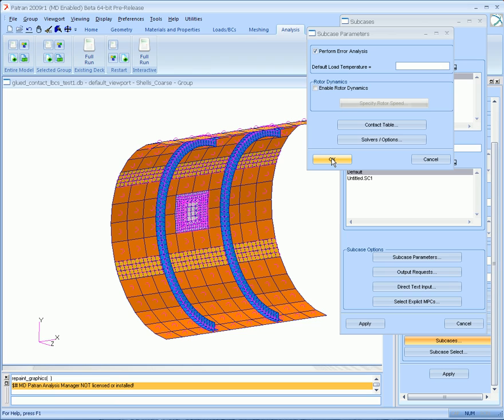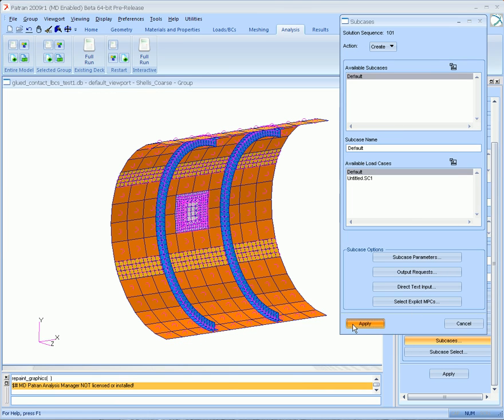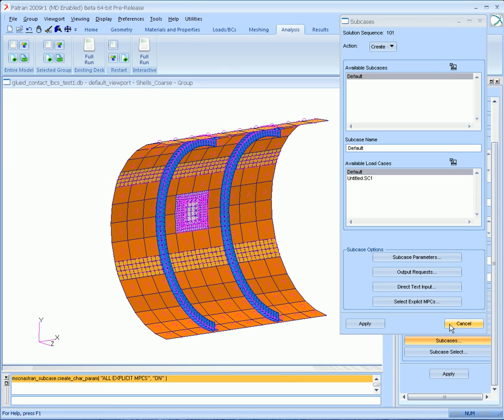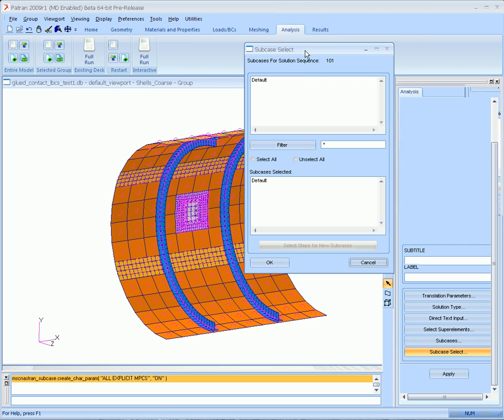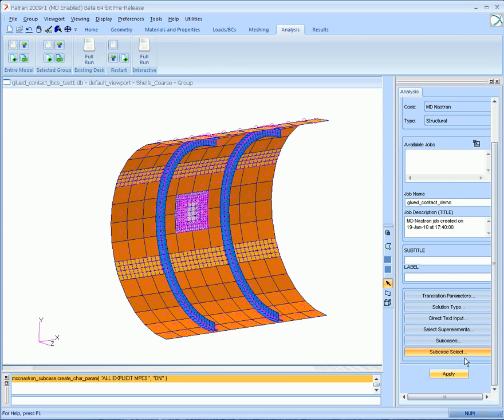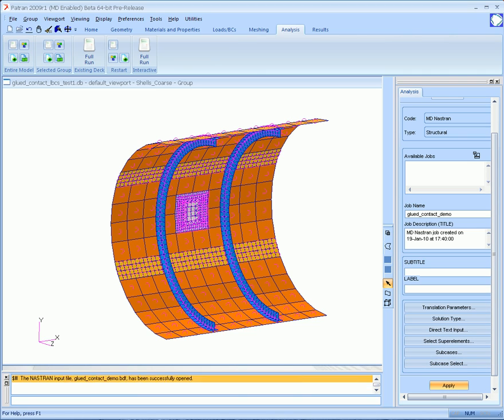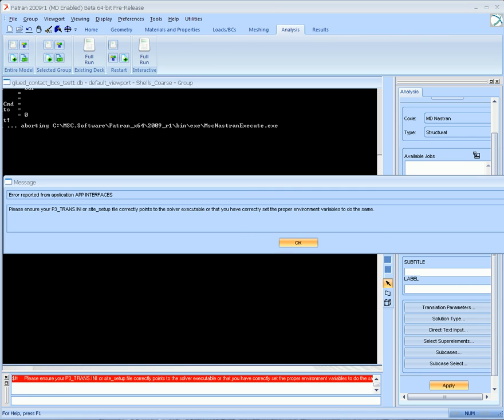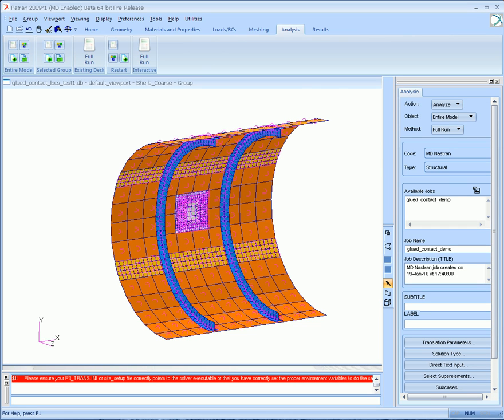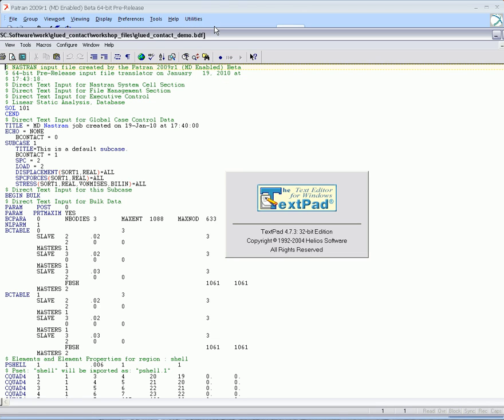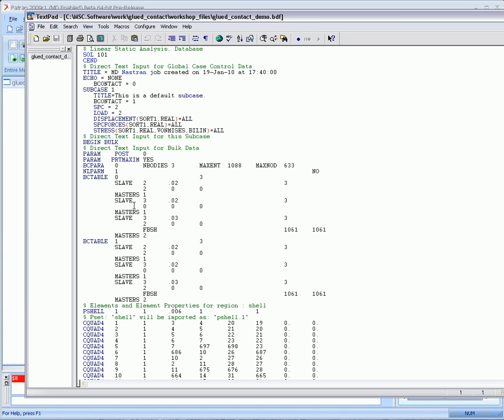You can actually look into the details in the step-by-step workshop guide for this problem to review that later. So once this is done, we're pretty happy with it. We can create this default subcase. And when we run the model, we make sure that we're running the default. We're going to export the deck called Glued Contact Demo. That's fine. We have the deck here. We can review some of the deck components, make sure that we have these parameters here that make sure that we have released the thickness and that we ignore the thickness in the shell edge to edge contact.